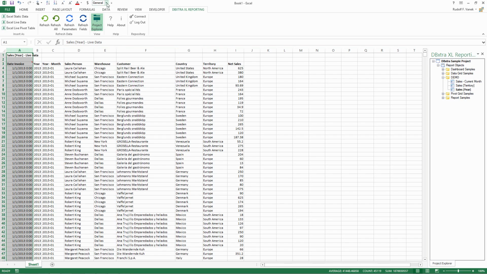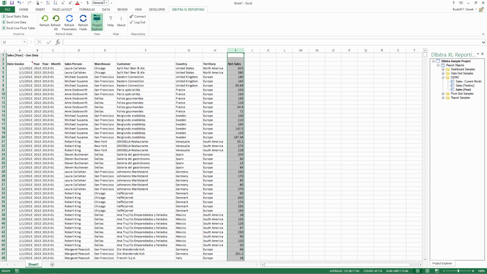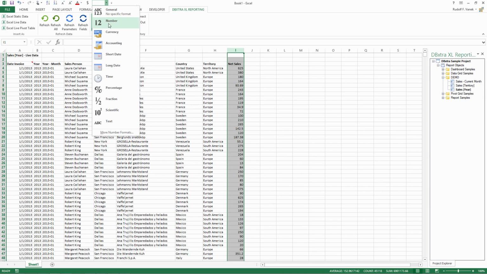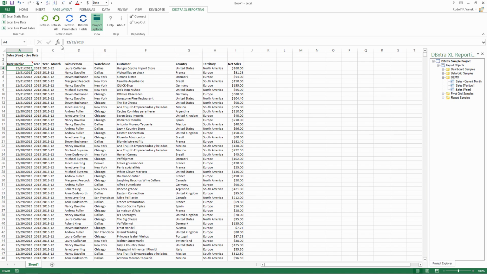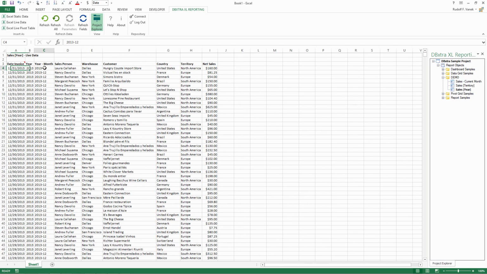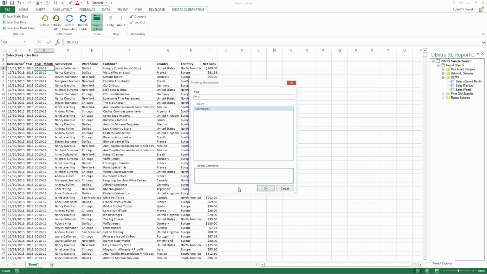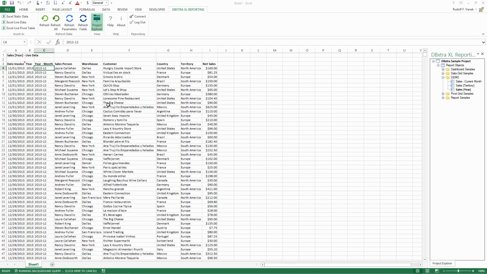Format fields, assign conditional formatting, sort, and group, create new columns with Excel formulas, and design charts based on the data you inserted. In short, work with Excel as usual. To refresh the dataset, just click the Refresh button and the Excel reporting service will retrieve the most recent data from your data source. If the DBxtra report object has parameters assigned, you can select a new one by clicking the Refresh Parameter button.